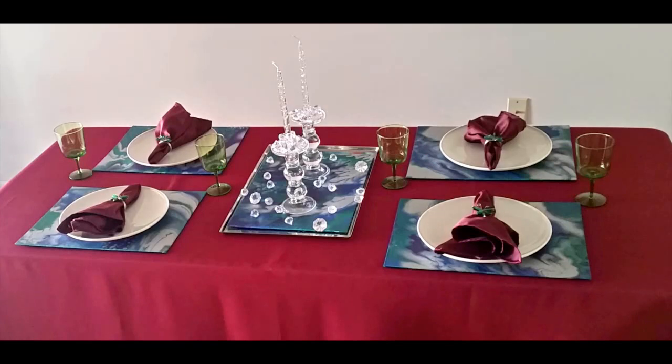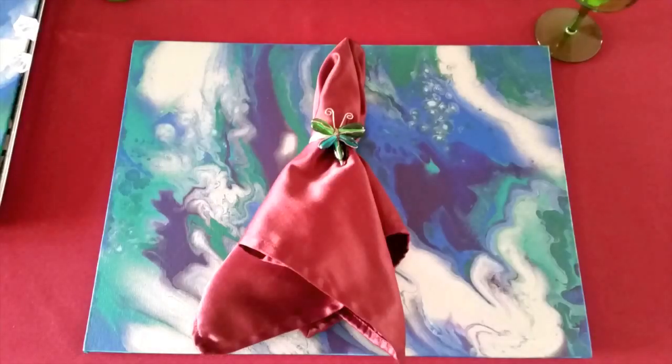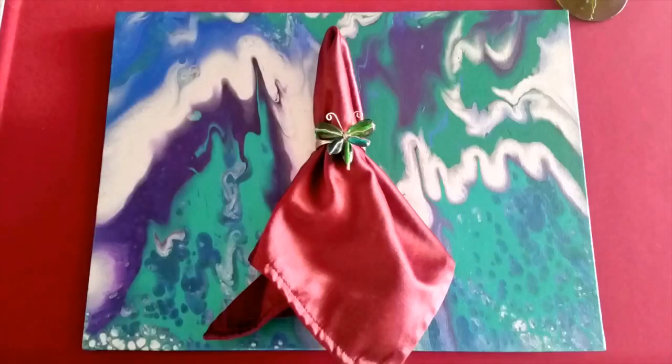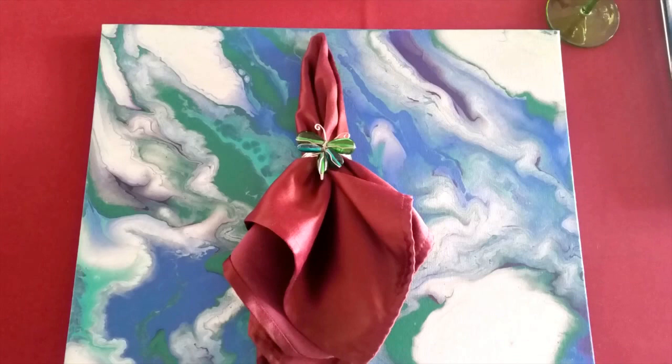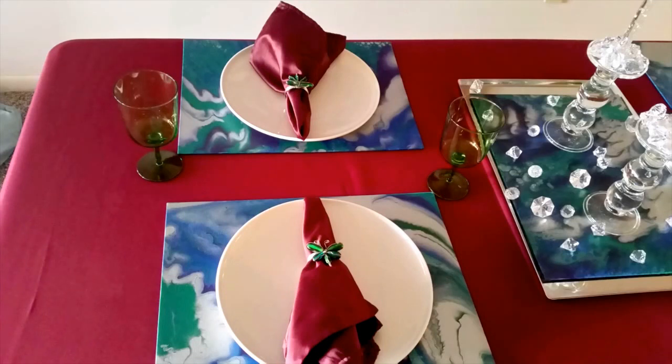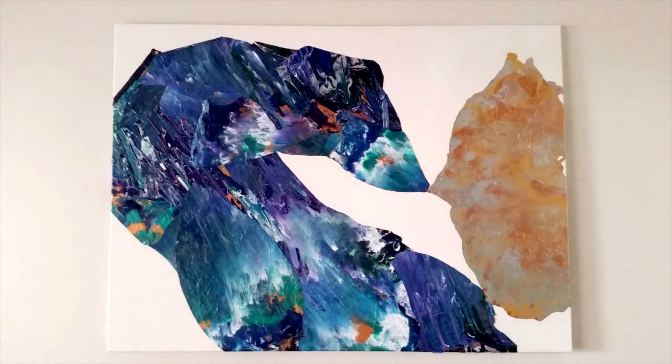Here I'm showing you some shots of just a napkin with a pretty napkin ring — this is how it could look — and also just with a plate on there. There are so many great things you can do with these and so many ways to set your table. I'll be sharing all the details on my blog as always. I hope you enjoyed these fluid acrylic pouring placemats and check out some of my other videos for my other tablescapes. Please let me know what you think of this artistic, free-flowing placemat setup — the sky is the limit with how cool you could make this.